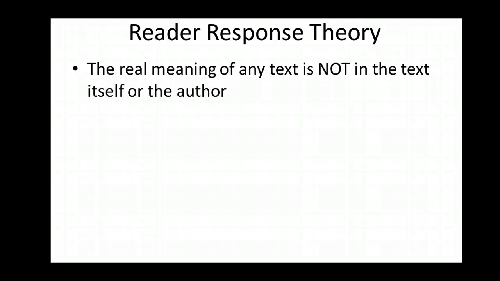And you could think of a theory as kind of like glasses or a lens. And with thinking about these theories, you can look at text in different ways. So you can interpret text several different ways applying these theories. And our first theory to apply is reader response theory, which I mentioned is probably your favorite.